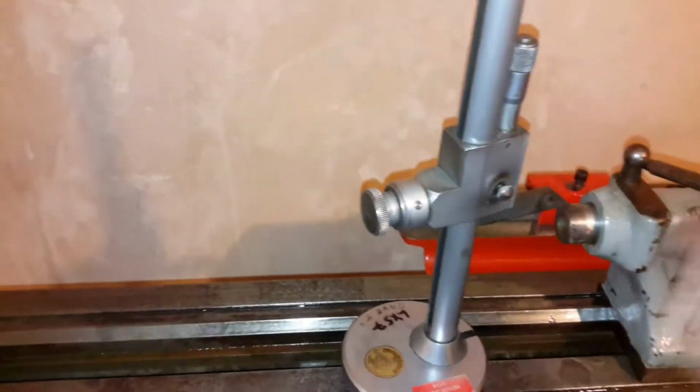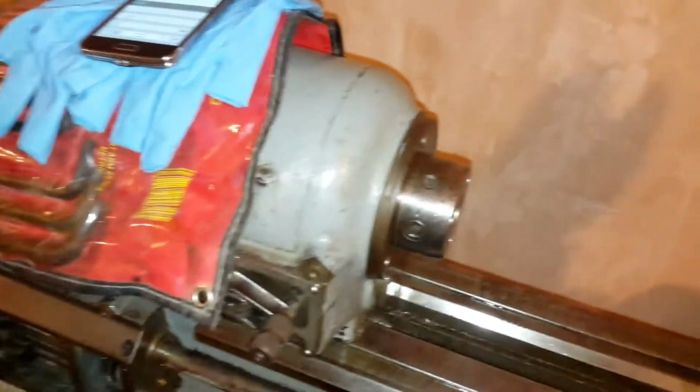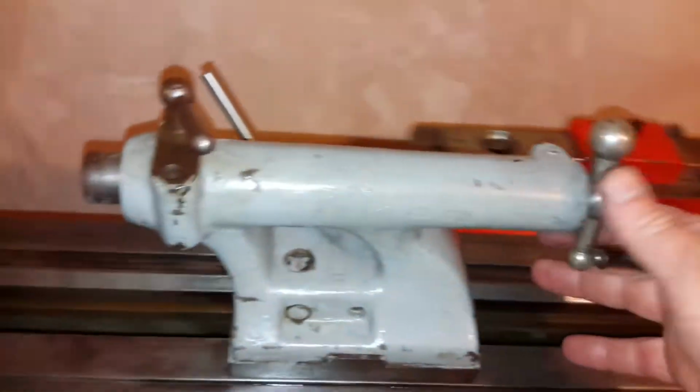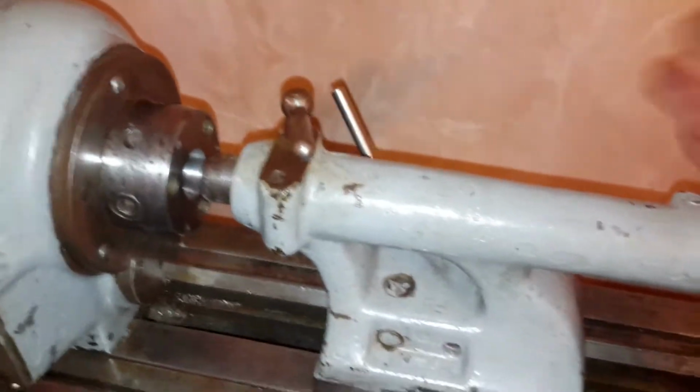I measured the top of that. I thought it was falling. Then I've measured the top of that, and now you're thinking, why is he going through this amount of hassle? Just put this underneath my arm or something so I don't drop it. The reason why I've done this is because, and I've freed this off now so it slides across nicely. So we bring this across here, and just be careful. Just try and nudge it in.